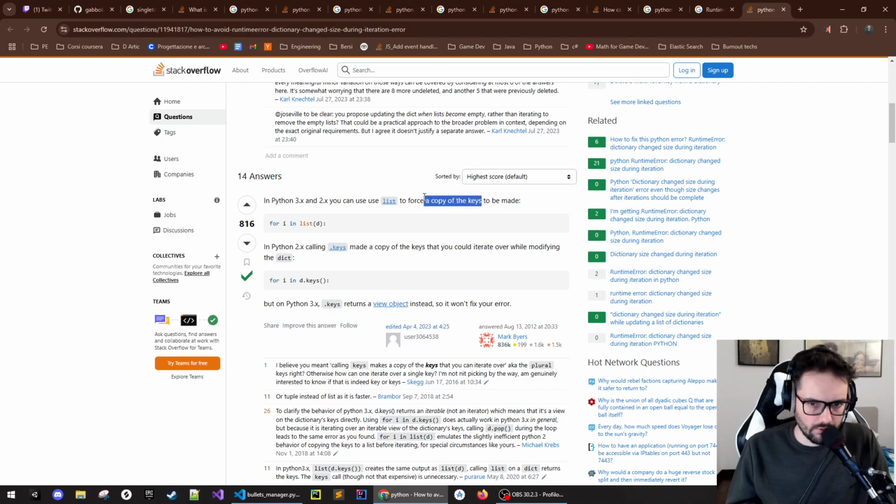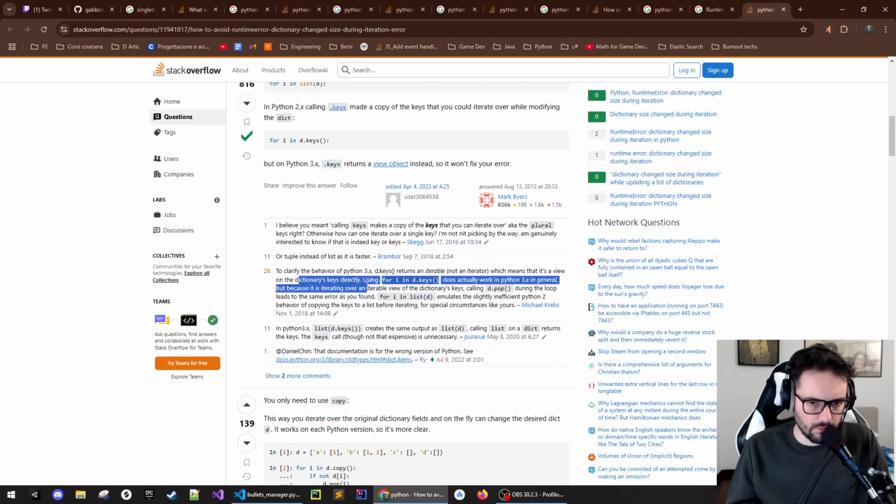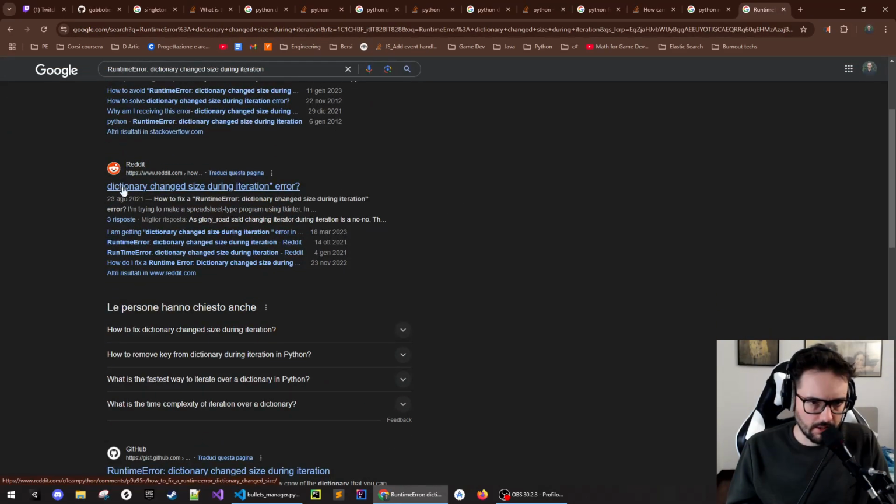You can use list to force a copy of the keys to be made. Weird. No, okay, in Python 3 it will not help.